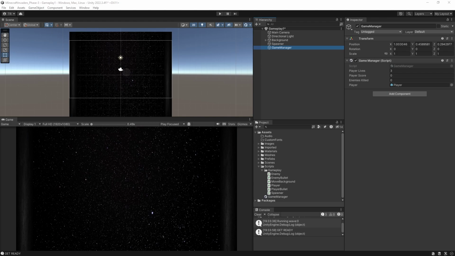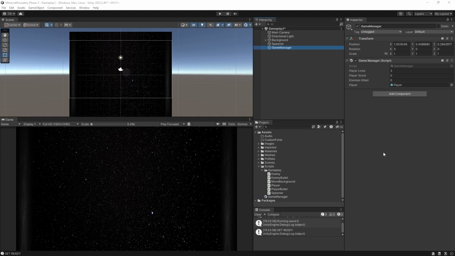Alright, so you remember back in phase 1, we created the spawner with a wave system, but for testing purposes, we just used enemy kills to control when the next wave would start. Well, you could leave it like that if you wanted to, I guess, but I think waves based on the player's score would be better. So let's sort that out.